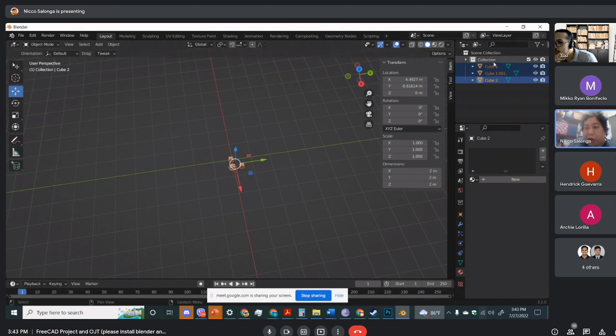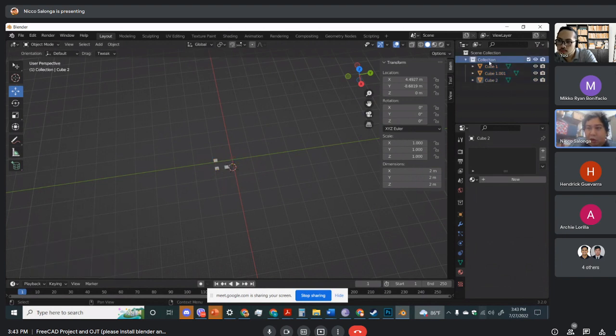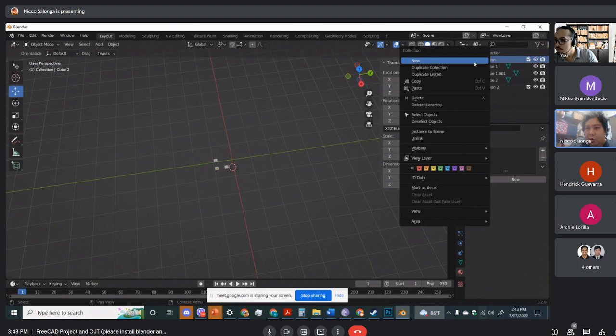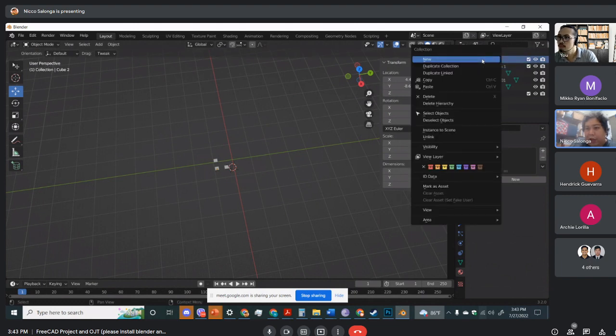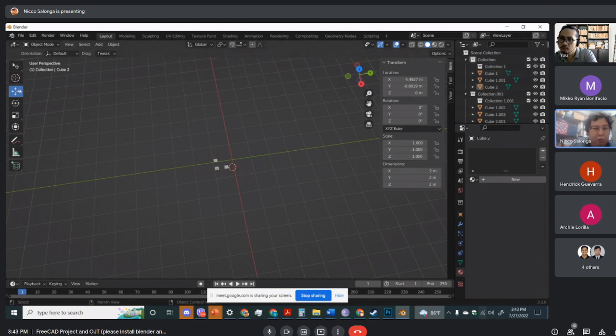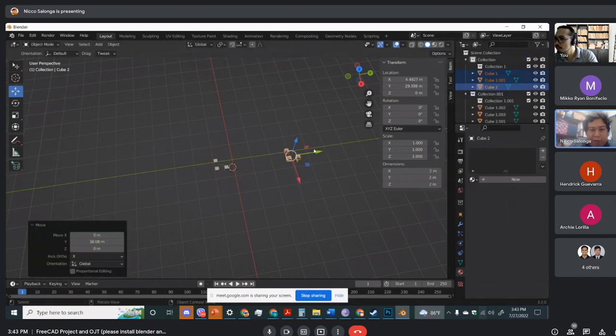Okay, you can mess with collections. Everything right now is in this collection. You could rename it. You could select all the objects in it. Like select objects, suddenly everything in the collection is selected. And if you make a new collection, you could put one here and press new collection. It puts one outside. Or if you make a collection within the collection, you can make a new one right there. Or you could duplicate one. If you duplicate this one, it makes a copy of it with everything inside it. So select them, move them, and you have two of them.